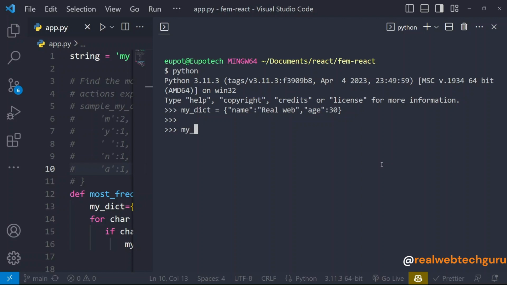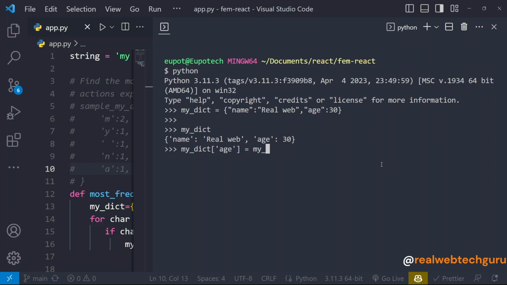We say when you print my dict, you get... how do you update something in my dictionary? You call the dictionary, give it the key, and then use the equal sign. It's like you are replacing the previous one. It's like you are creating a new one. You are creating a new key by the same name, but simply we are updating.